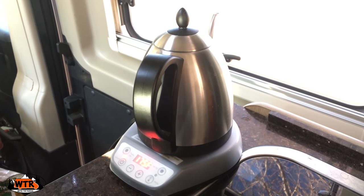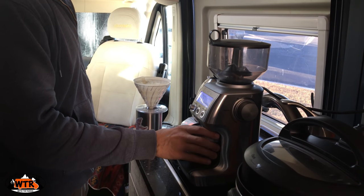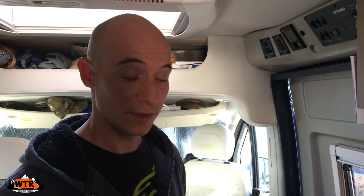Set it at 175. One of the reasons I really like the electric kettle is that with the stovetop kettle, whenever Kate would begin filming, I'd have to turn the kettle off, wait until she was ready, turn it back on, and getting it to just the right point was almost impossible when I was being filmed. Here, I can just set it and forget it, and it'll hold the temperature for me.